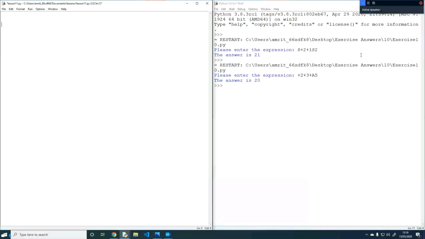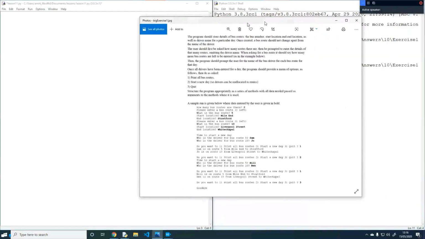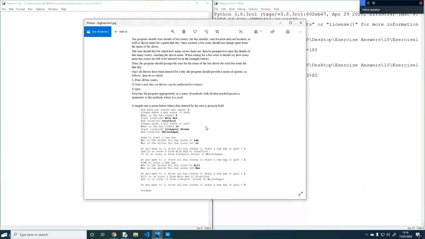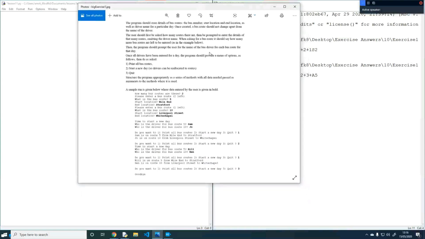Talking about more practice, I now have these big challenges. These big challenges are, I say massive in quotes, massive programs that will require a fair bit of time to do.